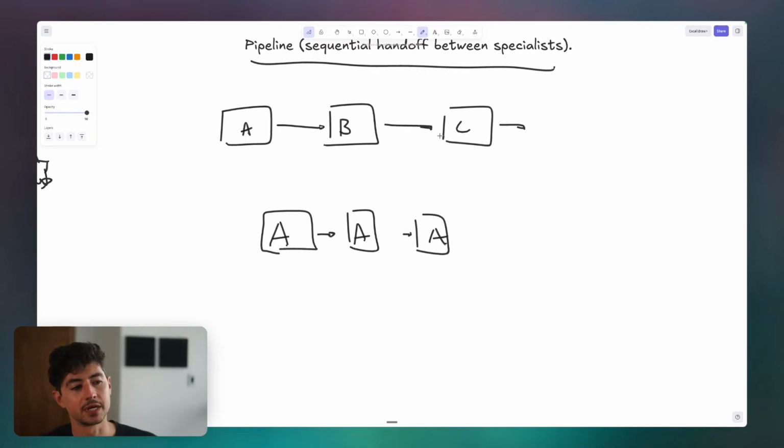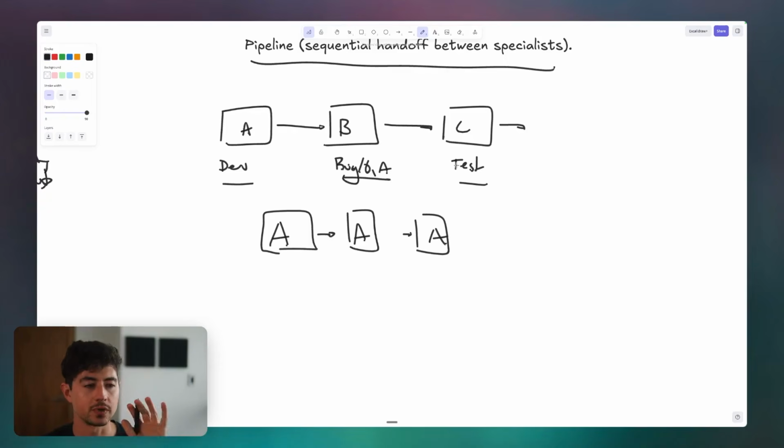So my recommendation, what I would do, is I'd have a dev agent for A, like I just did. Then I'd have some form of bug fix for B. Then I'd have some sort of test, maybe bug and QA. And I'm not going to redo that example because one, I want to be respectful of your time, but two, I just showed you that exactly with the agent teams example.